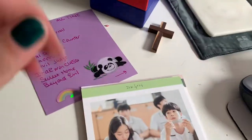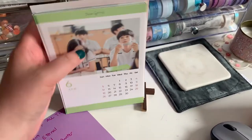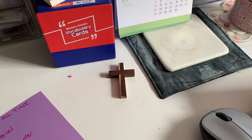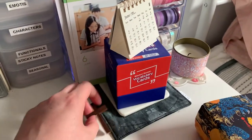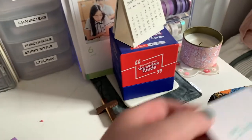Then I have one of my two calendars that are on my desk. This was an inclusion in the Our Beloved Summer soundtrack, which I'm obsessed with — it's on my CD player right now. Then I have my Korean vocabulary cards, my other calendar, a little cross, and then some more Korean flashcards, because that is my entire existence.